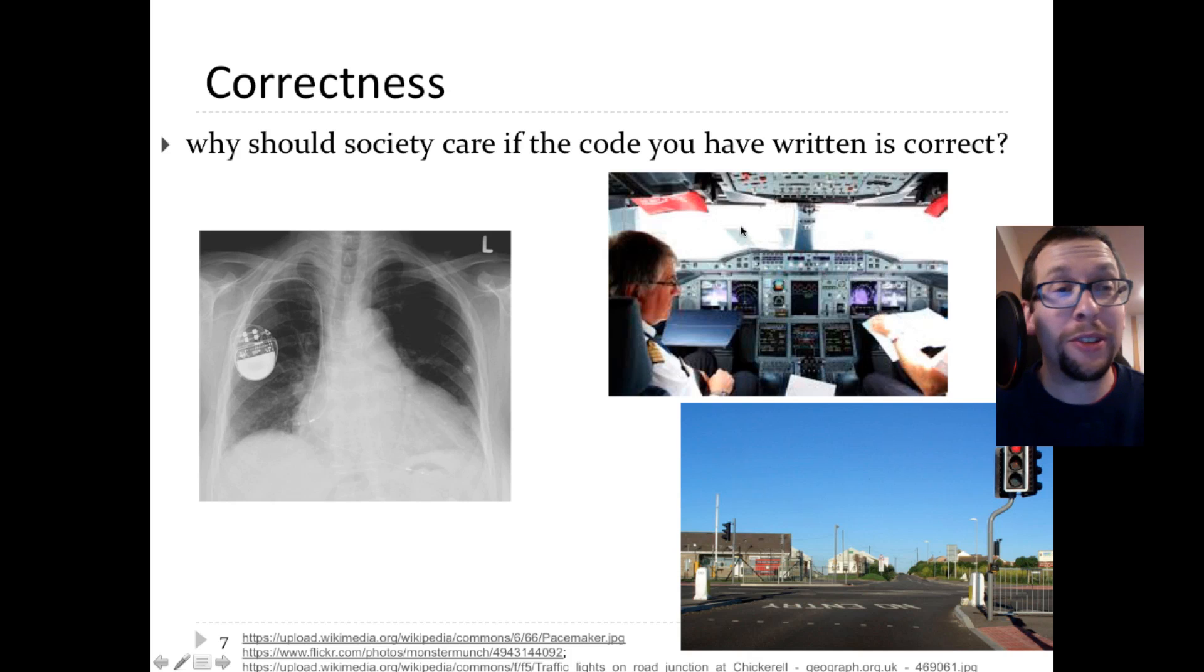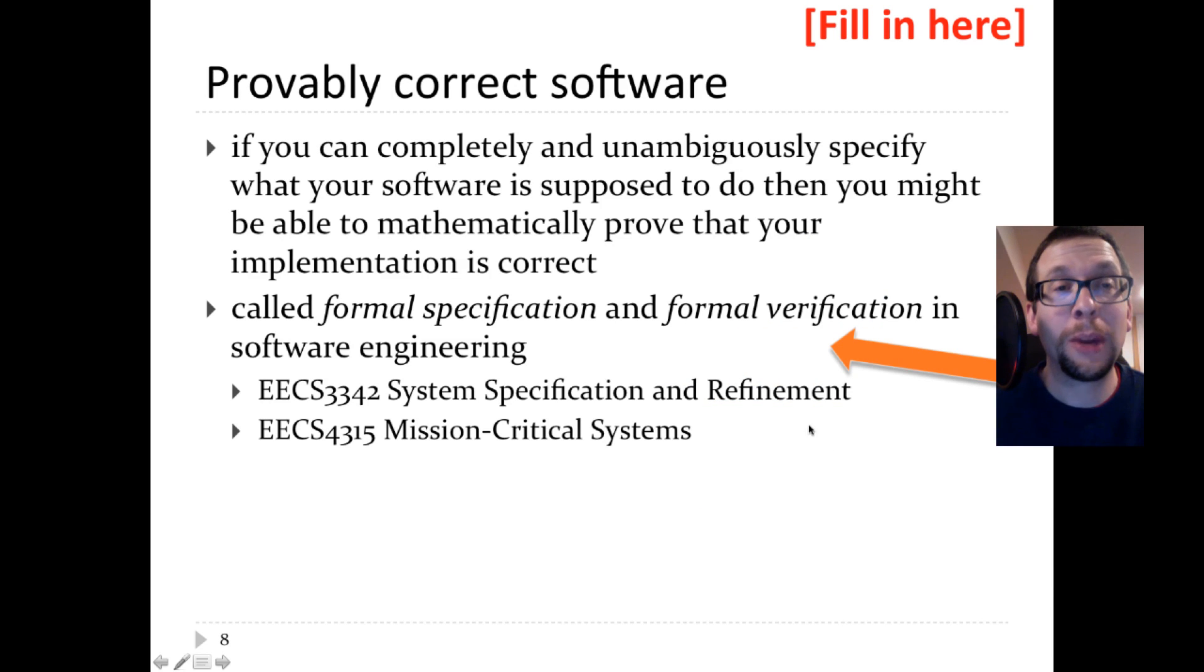The other thing that we want to talk about is whether this is actually important. From the perspective of societal needs and societal expectations, are we supposed to make sure that our code or programs or systems are in fact correct? There may be biomedical reasons, biomedical applications like pacemakers, or maybe flight control systems or traffic control systems that rely on the fact that the systems are in fact operating exactly like we assume. The answer to that is self-evident: yes, society expects us to create engineered systems that are really, really good and as close to correct as we can possibly make them.